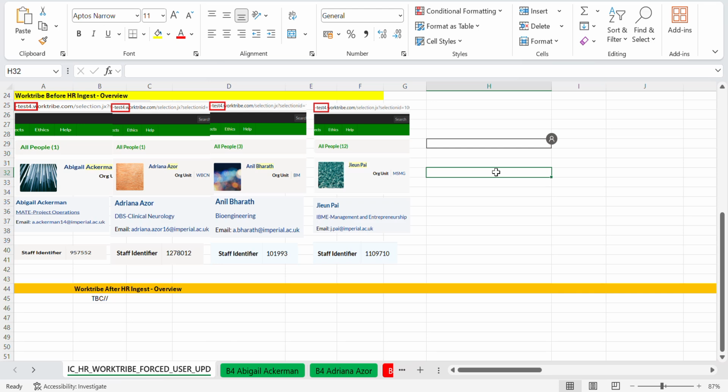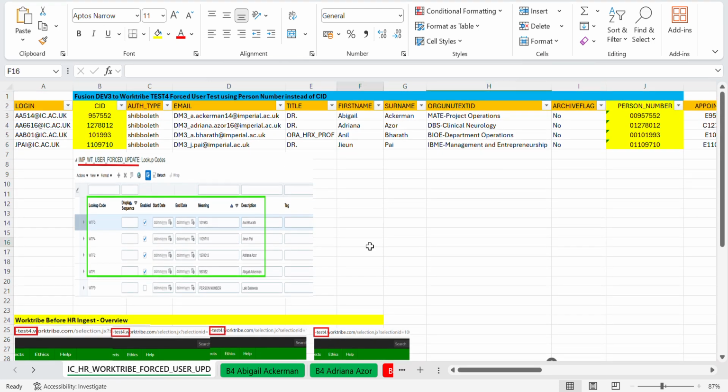So good, that gives us a better understanding of what it is that we're trying to look at and what we're trying to achieve. And we will then have a run at the HR ingest process subset and see what results we get from the other side. And we will try to analyze that in a separate video.